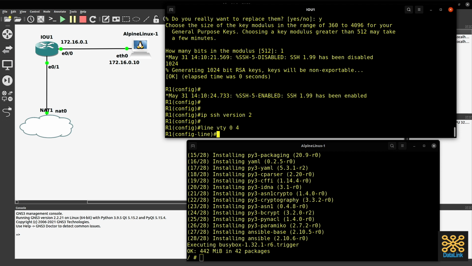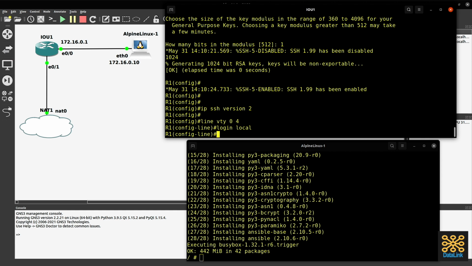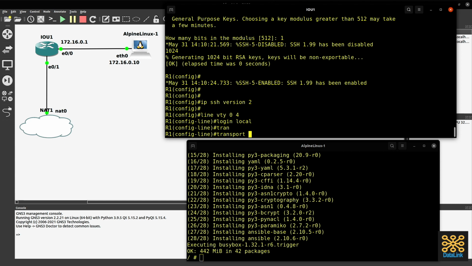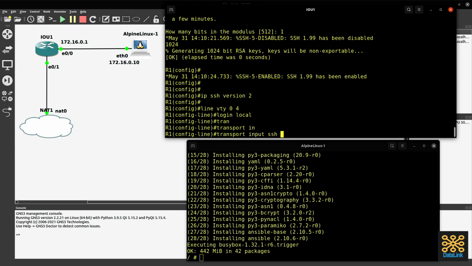In this router, we are going to define that the login is going to be local, and next we need to enable SSH. In this step we can enable SSH or just telnet, or if I need telnet and SSH, we put all as a command.